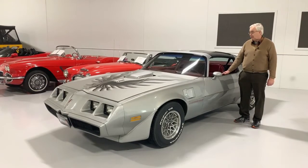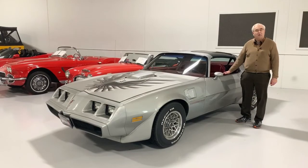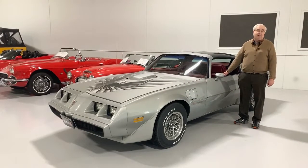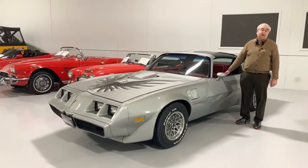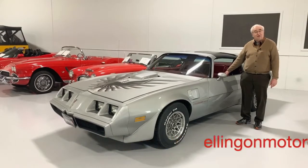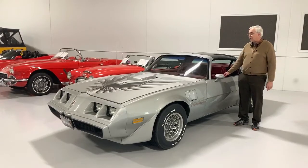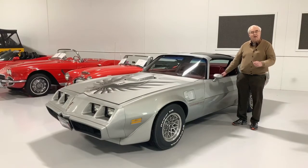So if you're looking for a Trans Am, you're looking for one right here — at a price point that is very reasonably priced. We've got it right here at Ellingson Motor Cars in Rogers. You can come to our showroom floor, which is close to 100-plus collectible cars in the indoor showroom. We are open Monday through Saturday from 10 until 5. If you can't come here, you can find us online at www.ellingsonmotorcars.com. You can also find us on YouTube, Facebook, and Instagram. Today we're looking at what basically is a two-owner survivor car in impeccable, very, very nice condition. Give us a call — we'd love to tell you more about it.